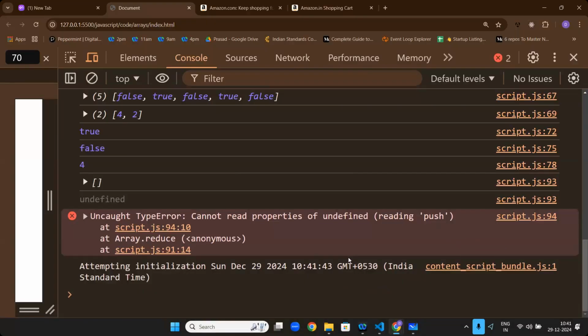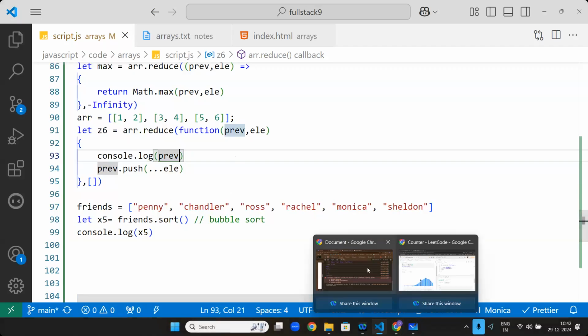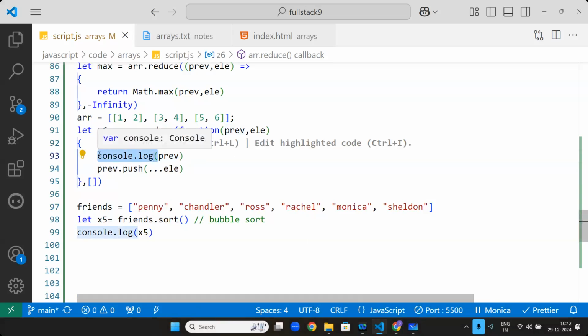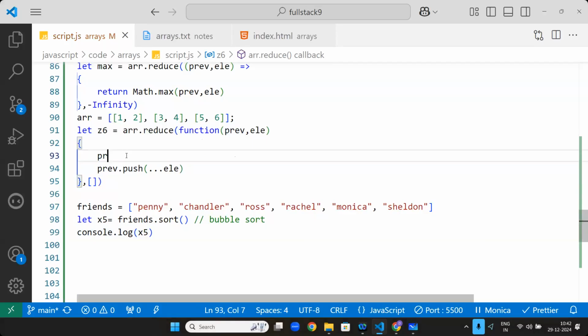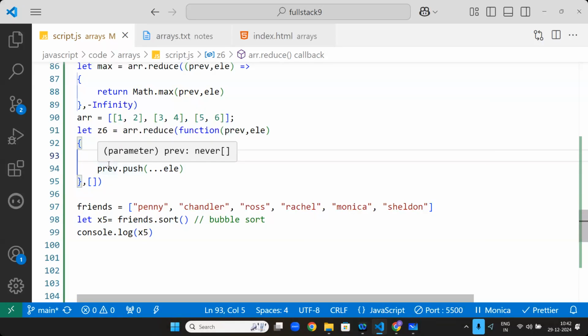Preview should be an empty array, no? It printed undefined. Okay, preview will take it with a new value.